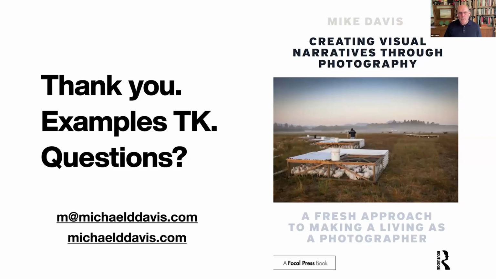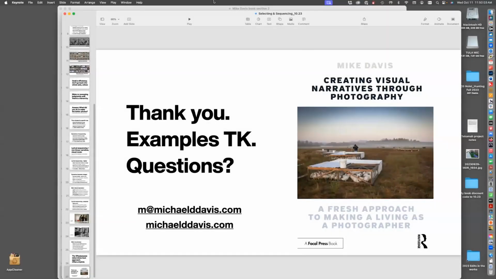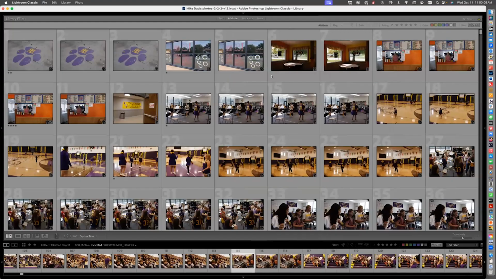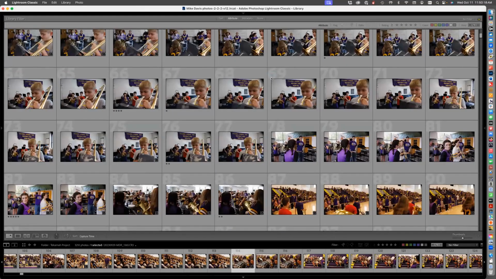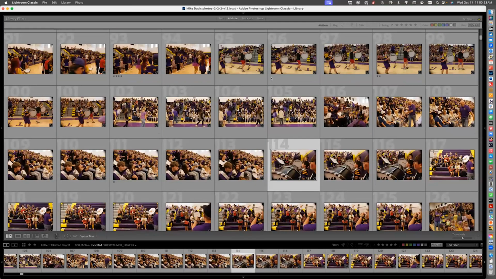I can show you, let's see, just really quickly, an example of what I meant by the scrolling, the first step, scrolling through a set of photographs at a contact sheet view. This is 3,210 photographs I made a couple weeks ago. Went back to my hometown in Nebraska to do a project.